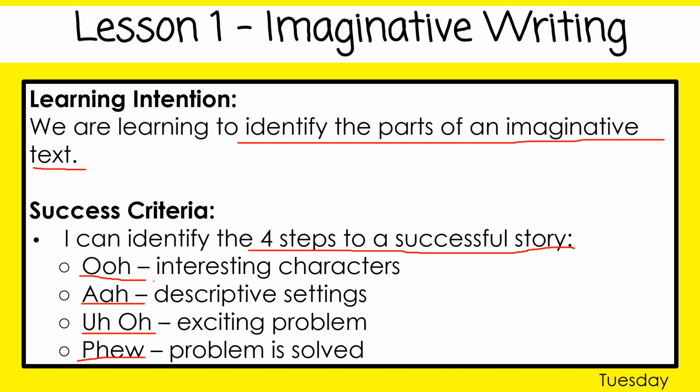So the ooh is the interesting characters. The ah is the descriptive settings where the story is happening. The uh-oh is the exciting problem that happens. And phew is when the problem is solved. I hope you enjoyed today's lesson about imaginative writing and that you have started to think about some of the things that make a story or a fairy tale successful or entertaining to read.